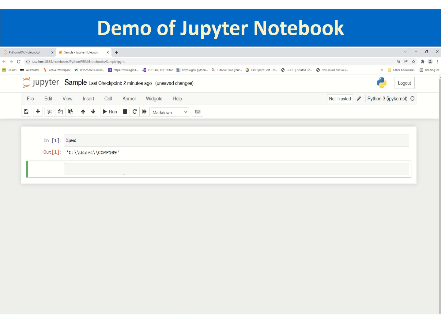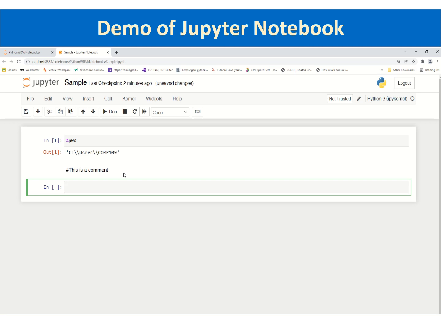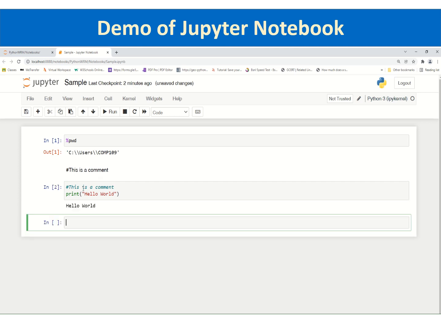Simply, you can create any comment by starting with a hash and then typing, this is a comment, alongside the code. You can print hello world again, and if you execute this cell again, you can execute any cell in the Jupyter notebook by pressing Shift and Enter. This line is just a comment, Python knows that, and it doesn't do anything. Then it prints the last line, that is print hello world. It is getting executed, and the output is generated just below the cell. So this is the code cell.